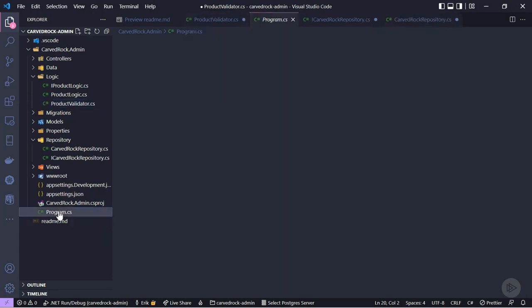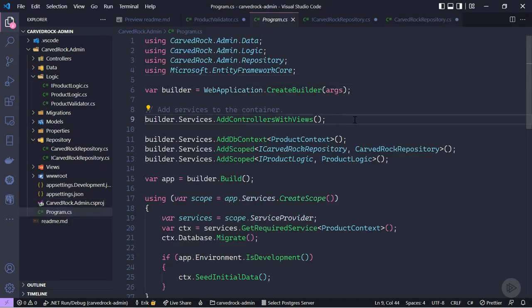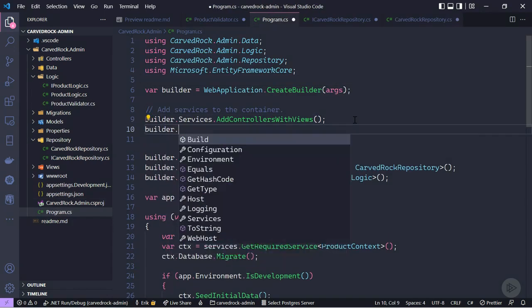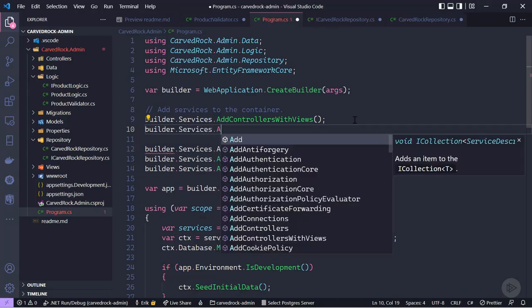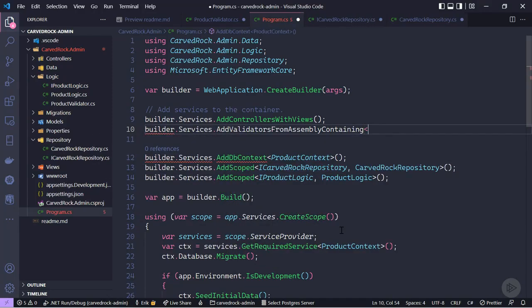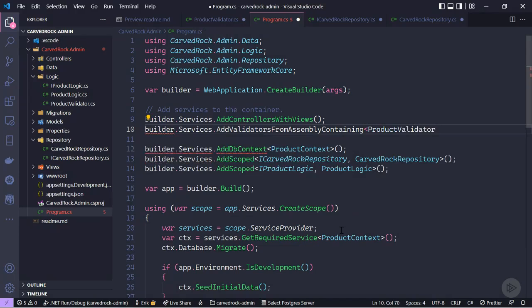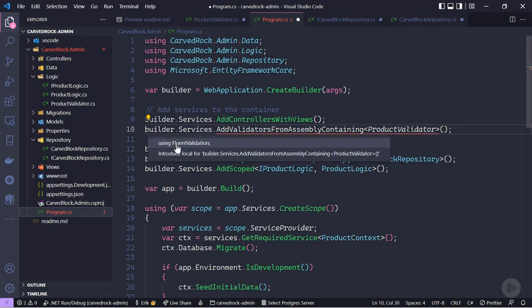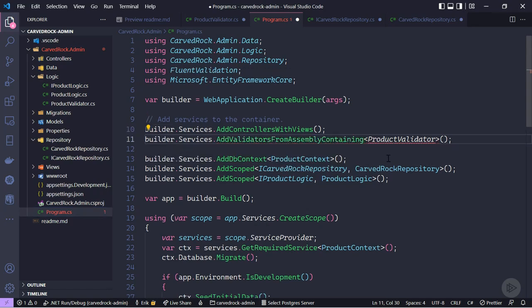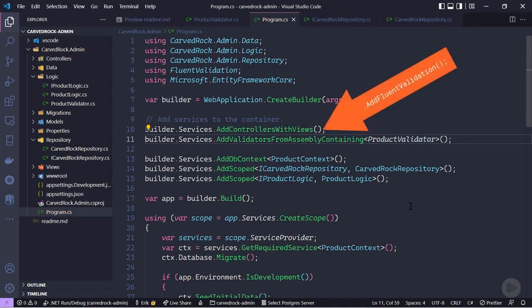First off, let's make the validator available in the DI container. So we go back to Program.cs and can use that AddValidatorsFromAssemblyContaining method we saw in the Fluent Validation docs. If our validation method wasn't async, we could have auto-injected this into the pipeline by just adding Fluent Validation to the services here in Program.cs. But our validation is async since it's hitting the database, so we need to invoke the validation manually.